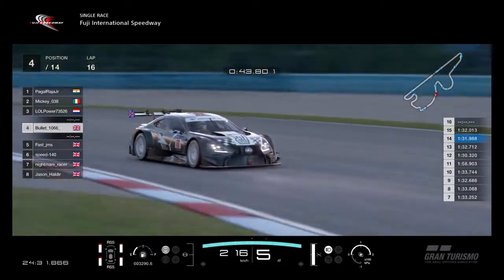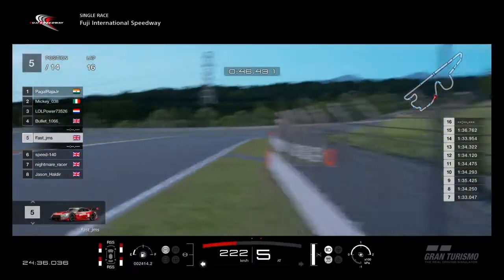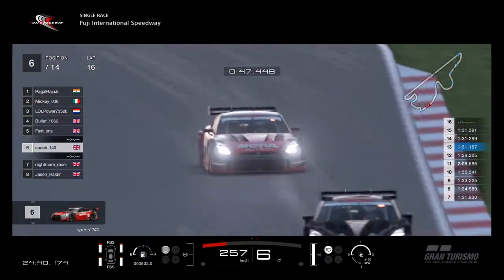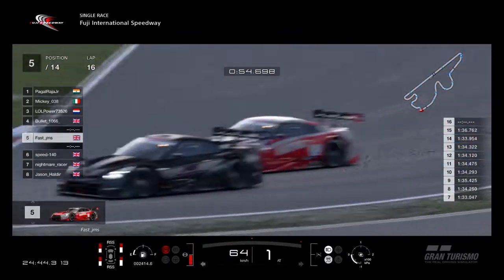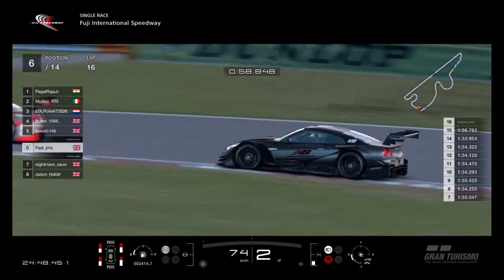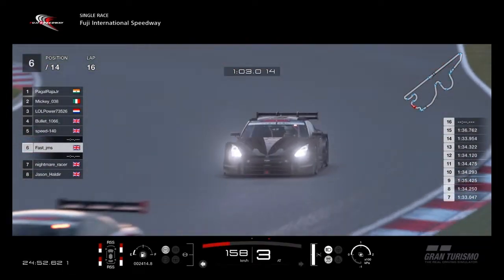Bullet, well, he'll be looking to close up the gap to Low Power, but I think he's more worried about Fast and Speed catching up. Fast is on them worn tyres. I don't think the second set of racing softs is degrading as fast as he thought, but yeah, this has really been a disappointment strategy wise for him.